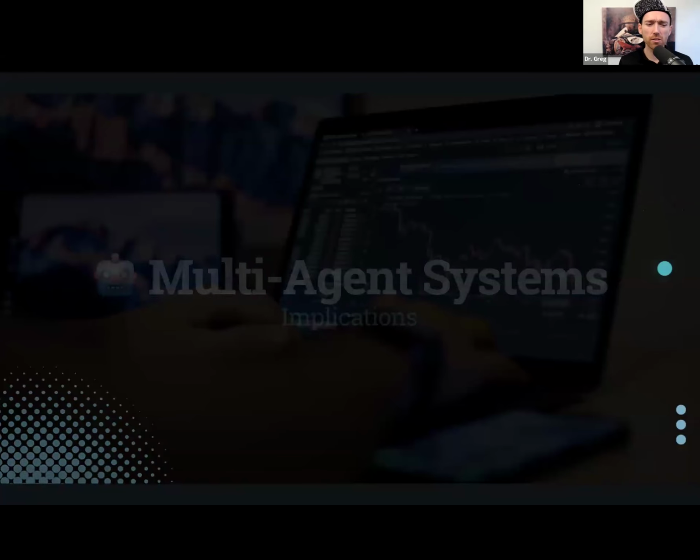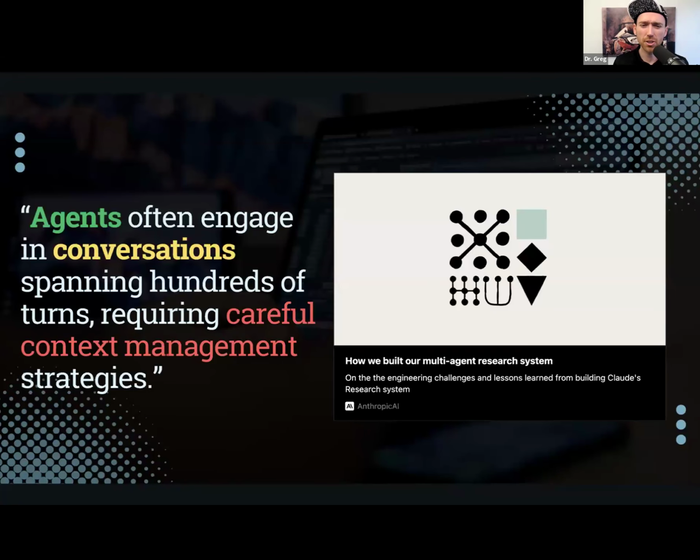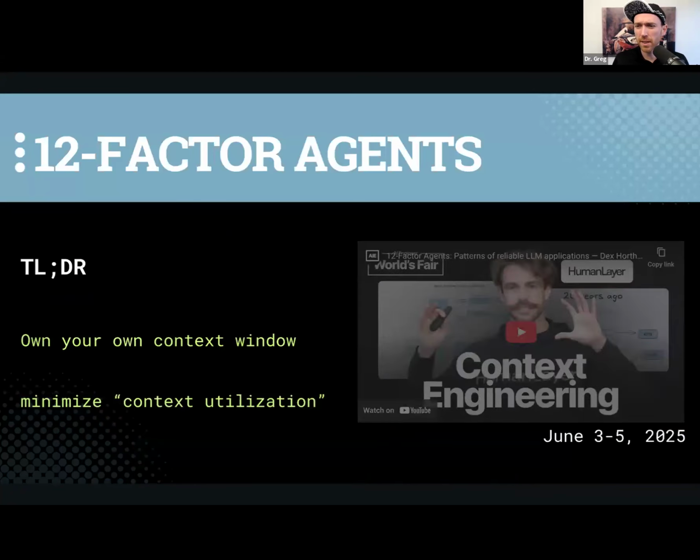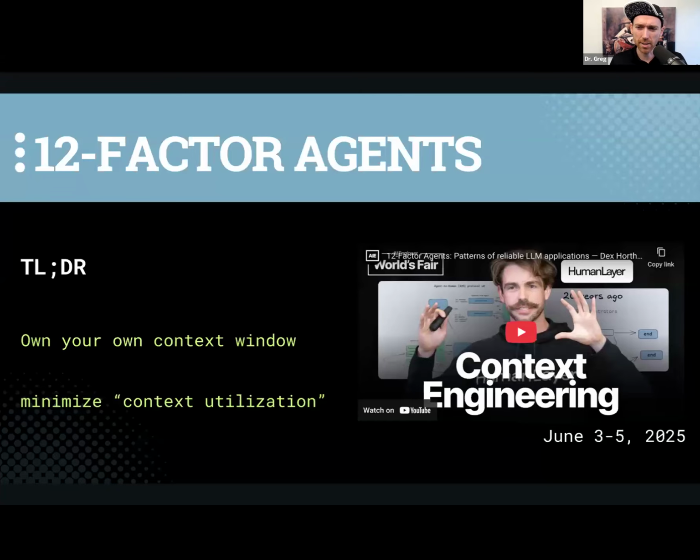If agents are often engaging in conversations spanning hundreds of turns, requiring careful context management strategies, what can we learn from some of the canonical context engineering content out there? Well, from the initial talk and GitHub on 12-factor agents, we can learn that if we really own our prompts and own our context window, we can optimize through minimizing context utilization.